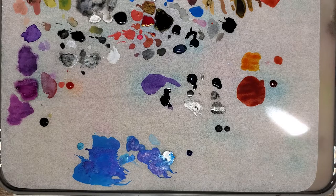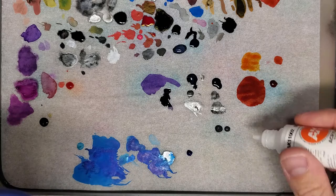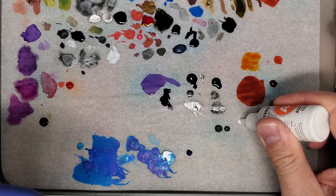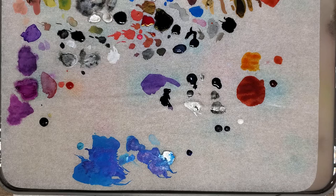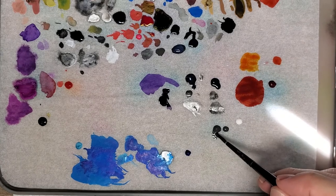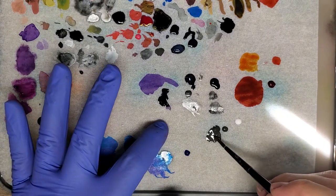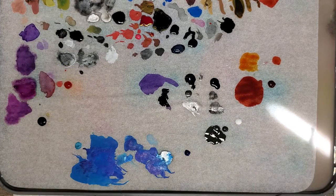Two little blobs of that, and then I've got an off-white, whatever you prefer to brighten your gray with. Again, you could use Vallejo, Games Workshop, War Colors, Scale 75, they're all great. So I'm going to mix this gray a little bit here. A little bit darker gray probably wouldn't be a terrible place to start, but I'd like to get into the metallics as well.